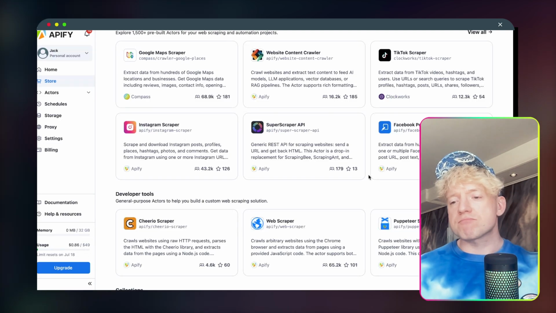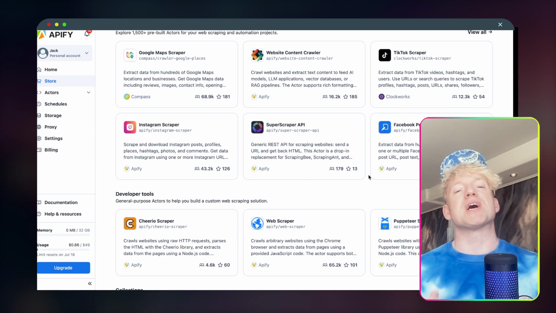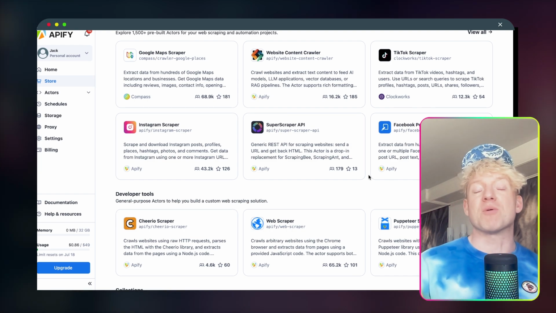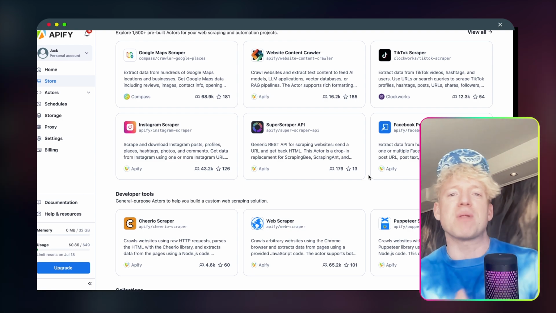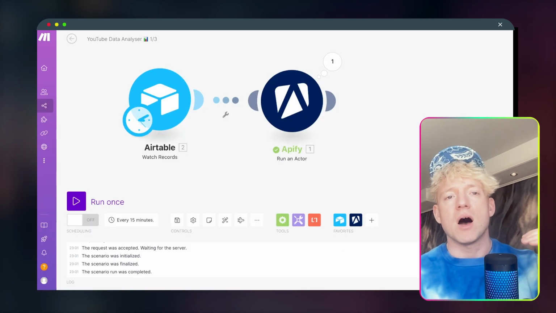Now, with Apify, you have $5 worth of free scrapes every month, so you can build this automation, play around with it a little bit, see if it fits your purposes, which I'm sure it will, because this is one of the most epic ones I think I've ever done. And then you get to run and have fun with it. So create an account there and bring that into the automation.